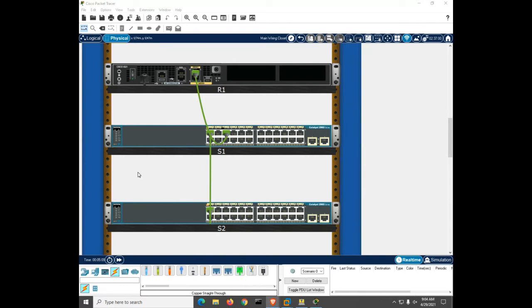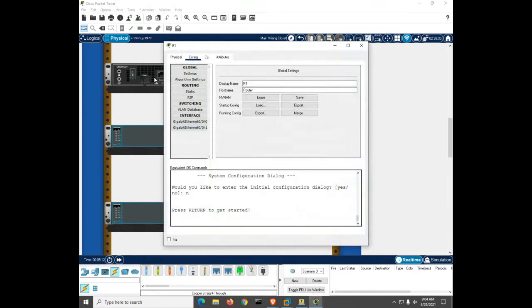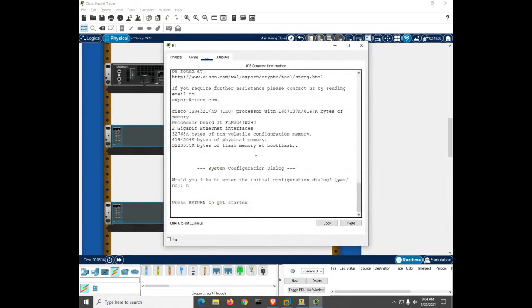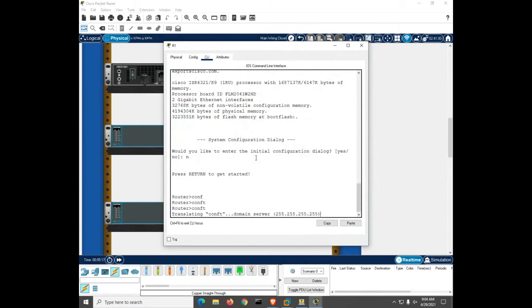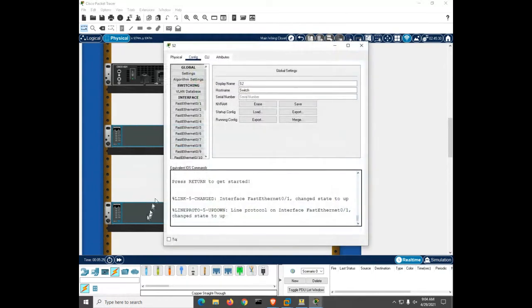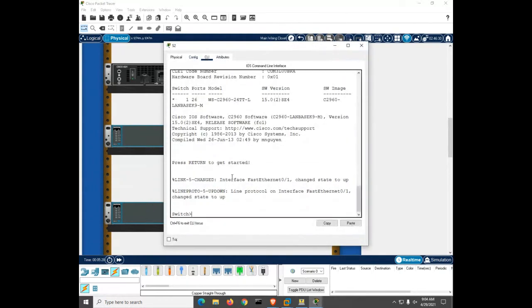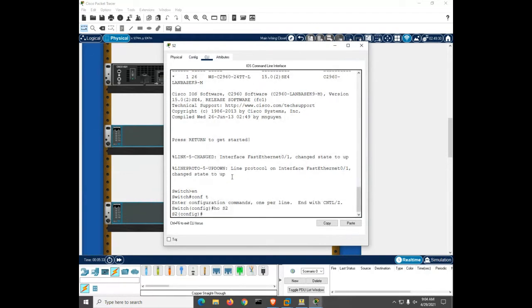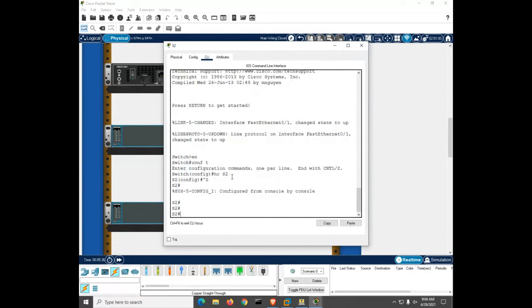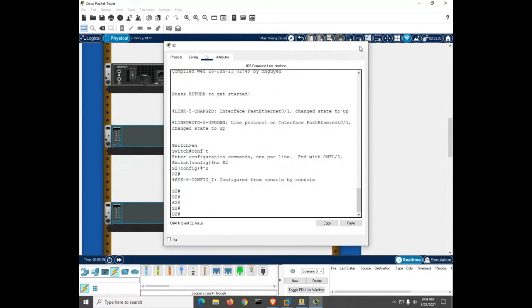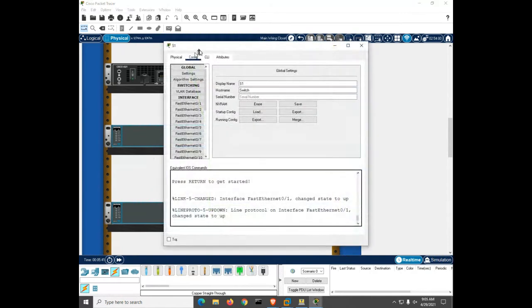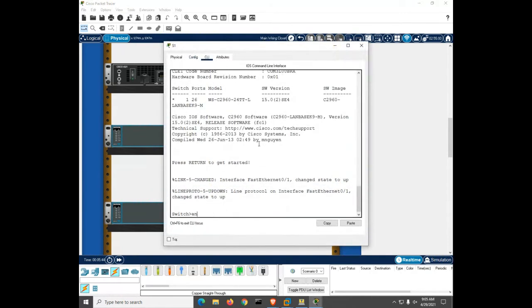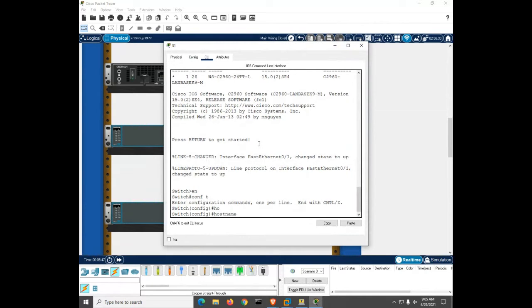So I'm going to do my little tricky stuff that I normally do, which is just go into each one and go to the CLI. And I'll go ahead and configure this router to have a host name. Oops, I misspelled something. Okay, I got stuck in the DOS building box. I'll do it backwards. We'll start with S2, go to the CLI, go to the enable mode, configure terminal, and hostname S2. Then I'll go to S1, go to the CLI, go to the privilege exec mode, go to configuration mode, and give it a host name of S1.